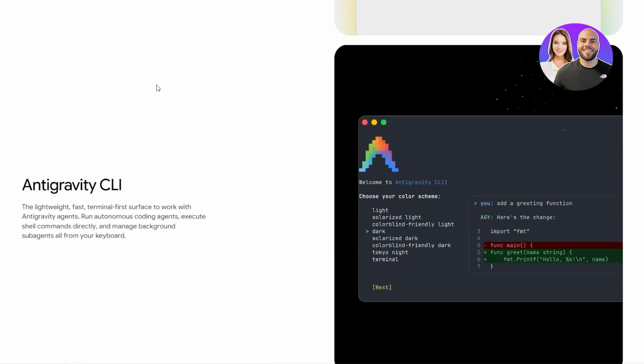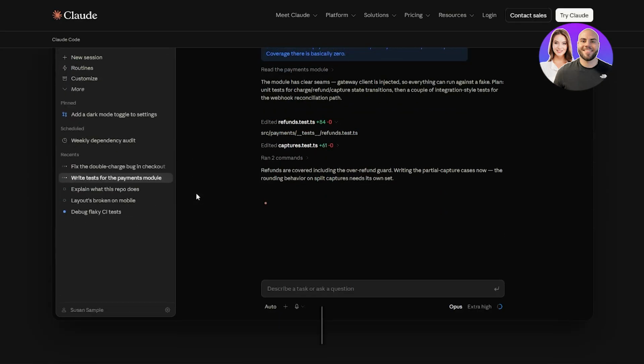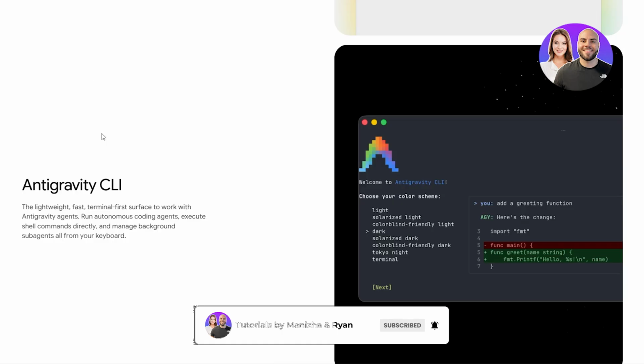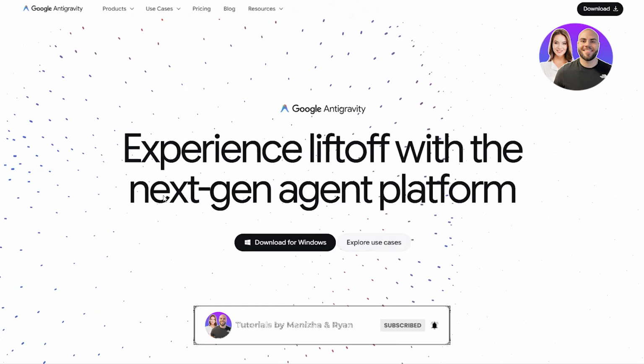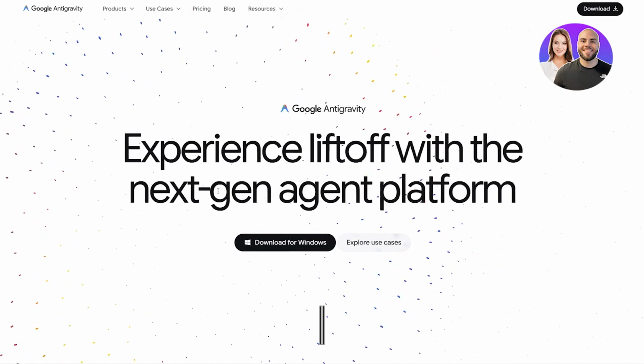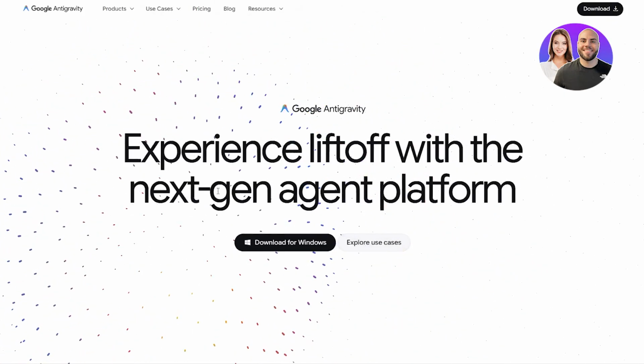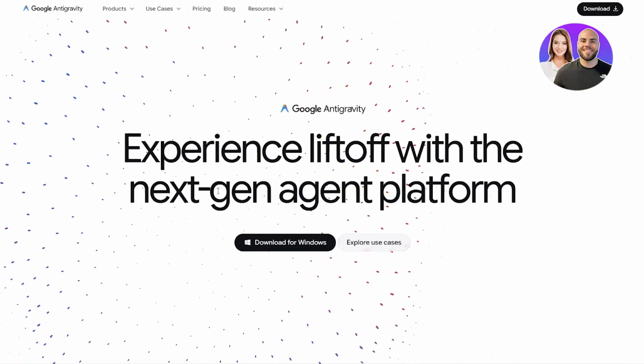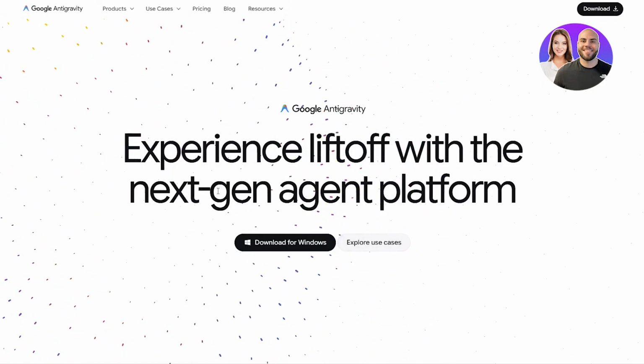Now, the Antigravity interface includes code generation from natural language, intelligent code completion, debugging assistance, and integration with Google's testing and deployment infrastructure. The fundamental architectural difference: Claude Code is an agent that works inside of your environment. Google Antigravity is an AI-enhanced development environment that you work inside. That specific distinction shapes everything about how each tool fits into a real development workflow.